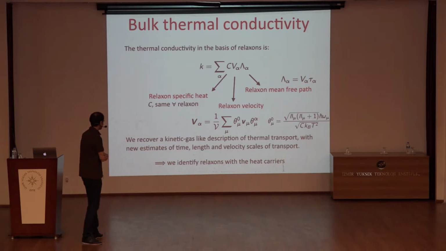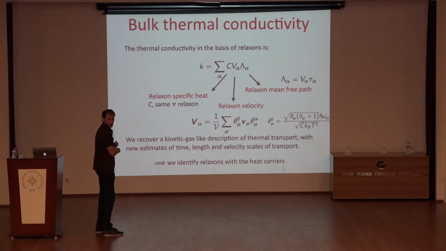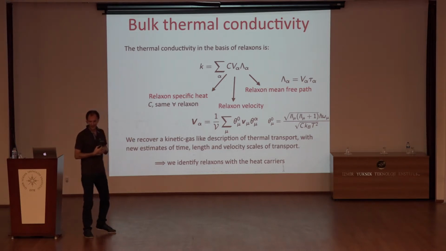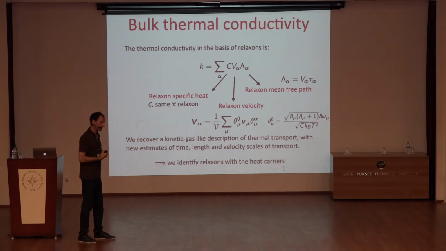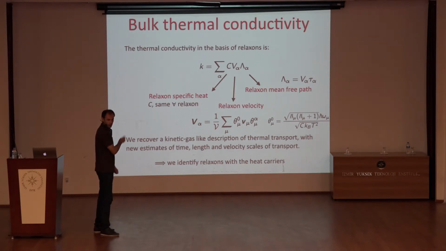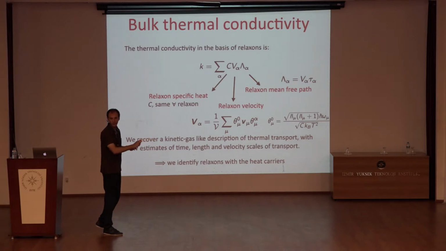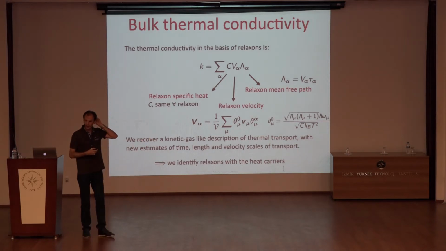So in this picture, they only have a specific heat. In the same spirit of the kinetic gas theory, you don't require that each particle in the gas has an energy. What really matters is how much a single entity is going to change the total energy to move in a region of space which will differ by a delta T of temperature. So it's a more statistical concept.